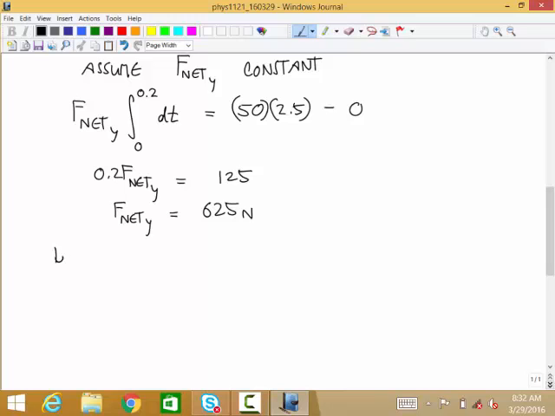So now for part B, we're trying to go from this net force to the contact force. Usually with these problems, the impact happens fast enough that you can assume that the net force is the same as the contact force. The contact force is the only thing that matters. But if you're asked specifically for it, you can break it down into the net force being the sum of all the individual components.